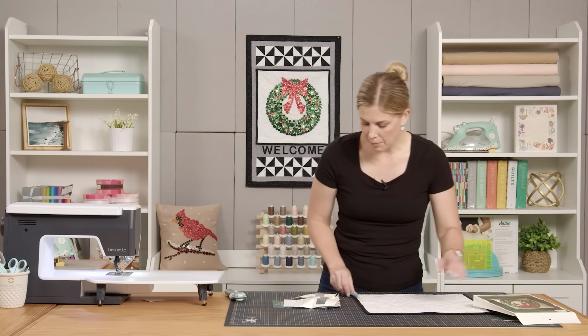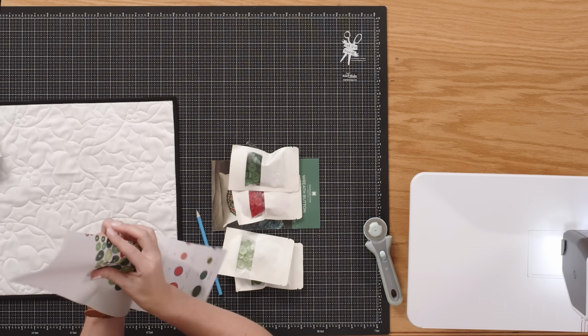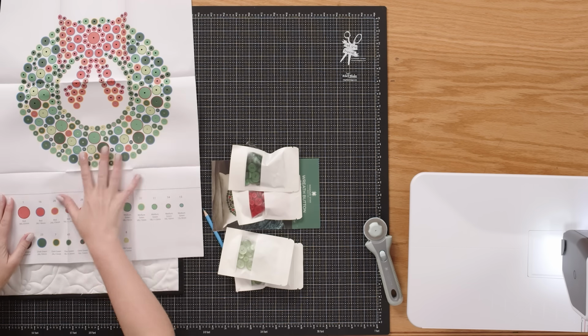There is a marking pencil, a pattern that is color-coded to the different buttons that you'll be needing. So that's all there, and then the buttons are in individual packages by color, and so it helps to keep everything organized. And then there's also a little pillow project pattern that is included in there as well if you decide you would like to make that.